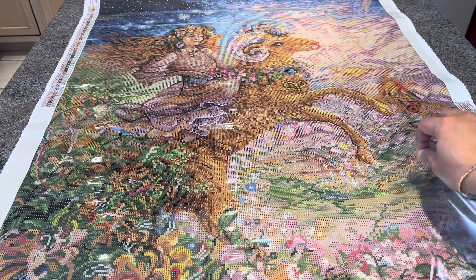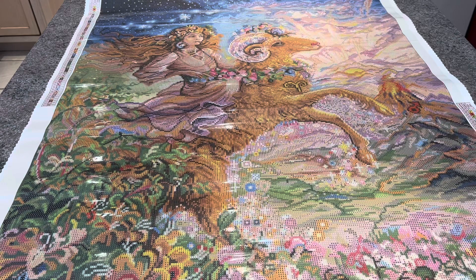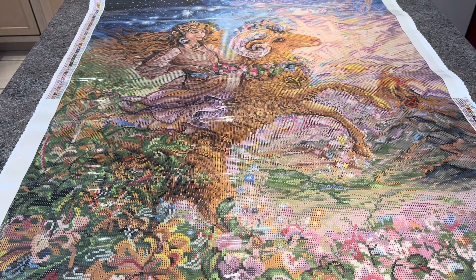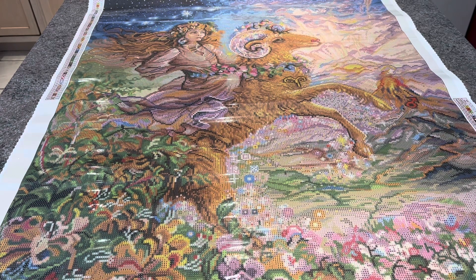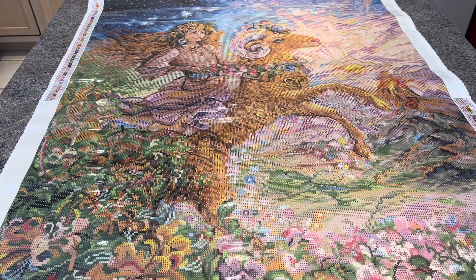Once the drills cure, they're really stuck — you won't fear they'll pop or get loose. It's really nice. I think people don't realize it's not just the feel of the canvas; it's the glue that's really good quality. After I started working on one, I got hooked and I've been buying all these kits because I really love it. It gives me the most pleasure out of all the other companies.